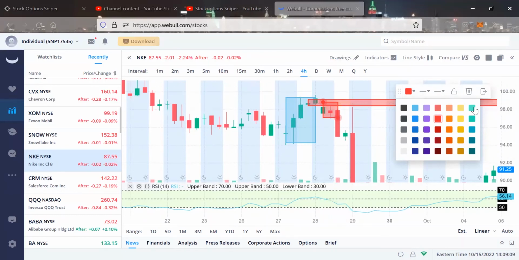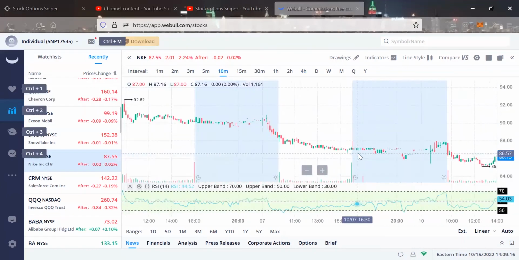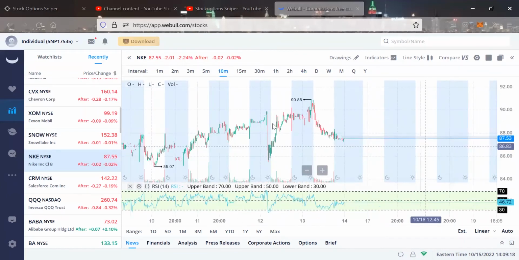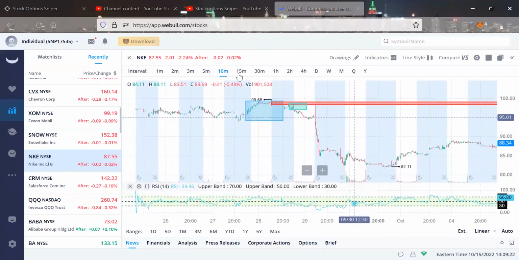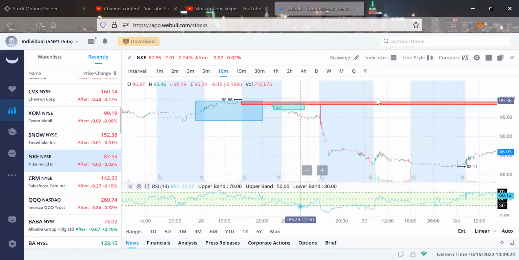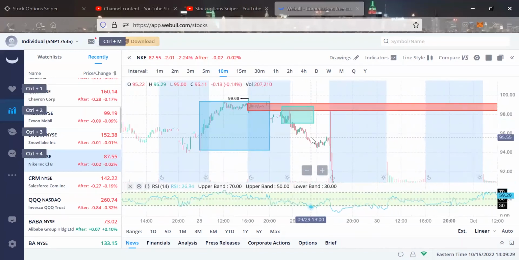Also that green candle too. No, it's this candle that touched it. They confirmed the play. So what do we do? We go to our lower time frame, right? Once again, if you don't know which time frame to use for your play, watch my rules of 30, where I talk about that.